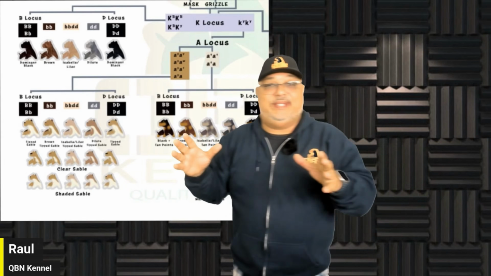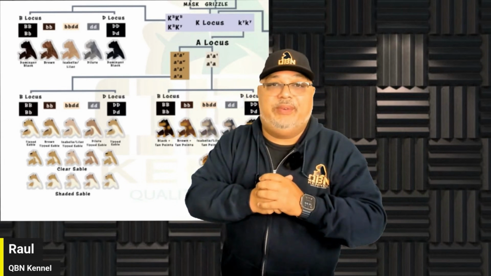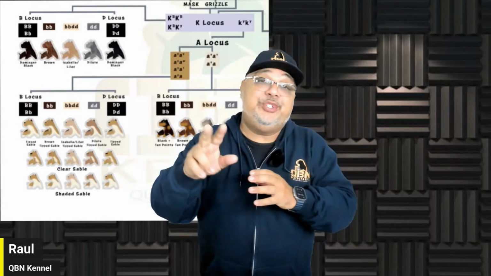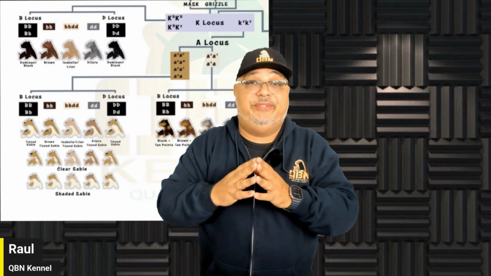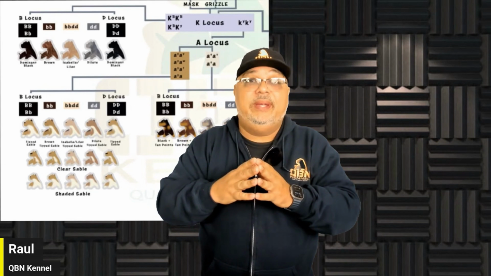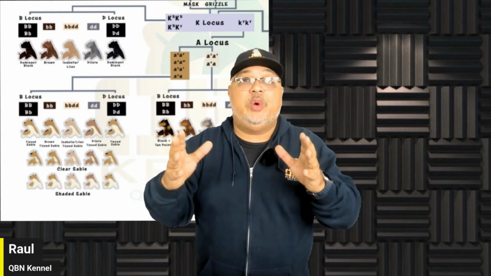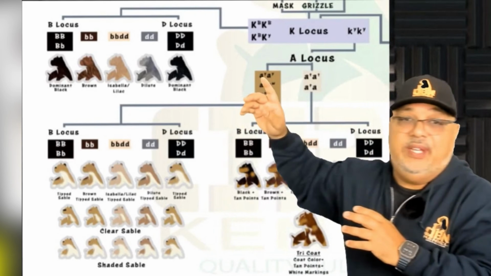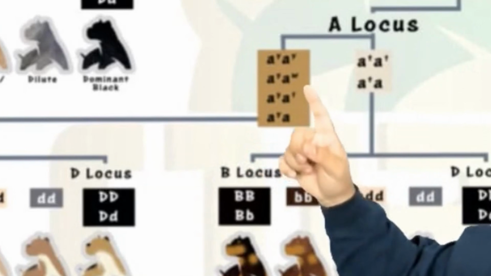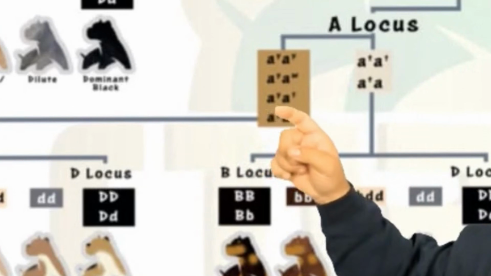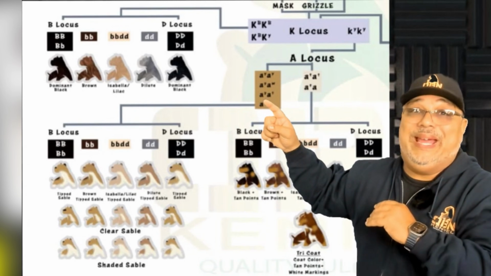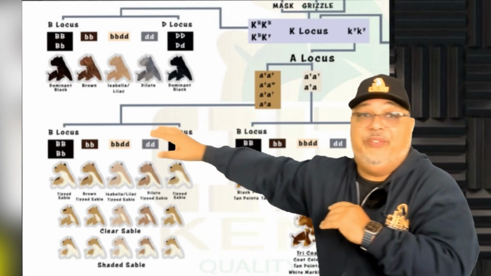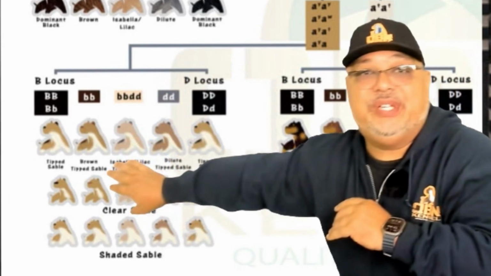So this ends the fourth segment I wanted to cover with you. This time I'm going to ask you two questions. Remember, once I ask you the question, make sure to pause the video, go down and comment, come back and hit play. First question I'm going to ask you is, what is referred to as any dog that has any one of these combinations of A that do not include AT-AT? What are they referred to as in general?